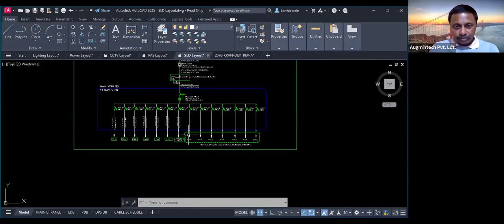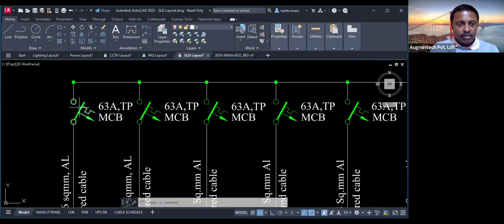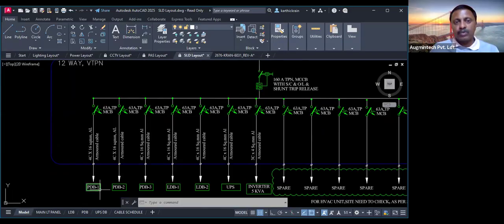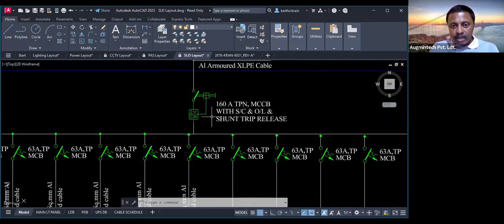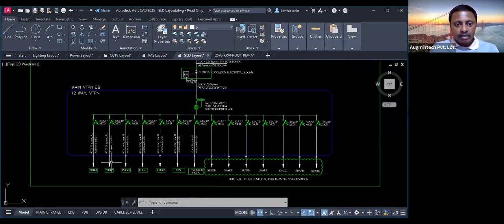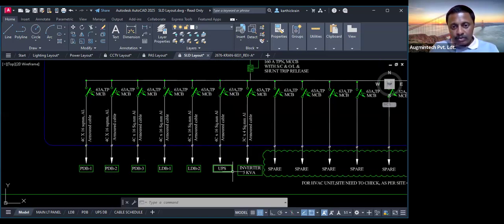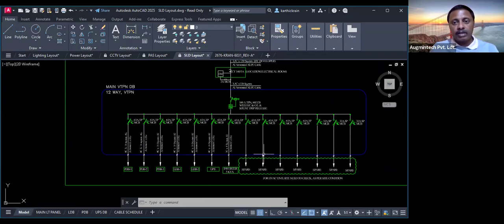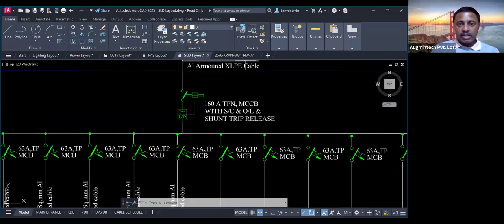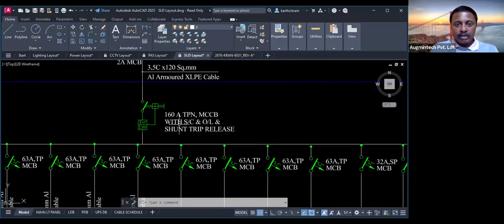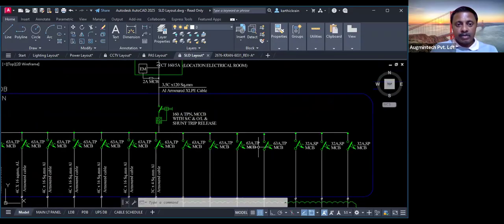All these sub-circuit breakers we are sizing with respect to the total load. And this main breaker, like 160 amperes, depends upon the total load, that's your PDB1 plus PDB2 plus PDB3 plus LDB1, 2, and UPS and inverter. All these loads together would be the total connected load. And 80 percent of it or 70 percent, as we discussed in the standards in the previous sessions, I hope you remember. As per the standards, just calculate the maximum demand for a commercial or residential building. For residential, go up to 75 percent, not a problem. For that, we have to size the breaker.